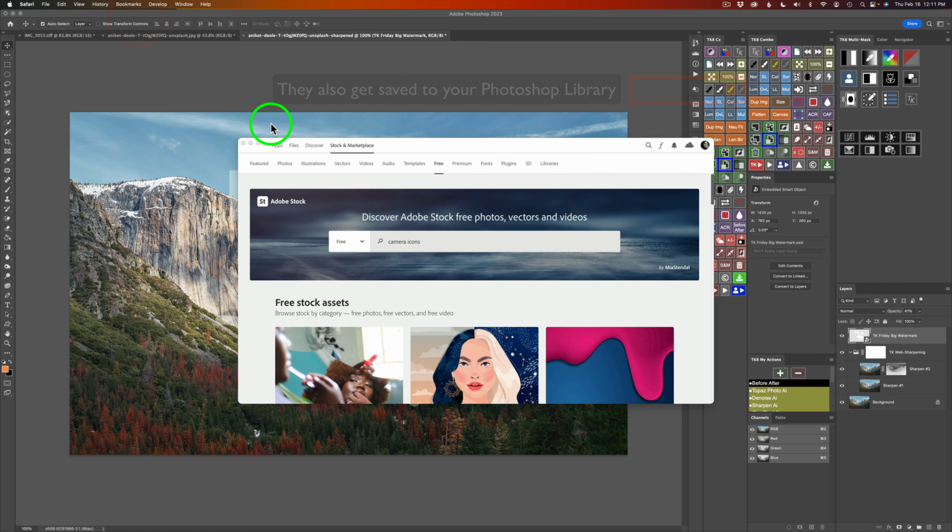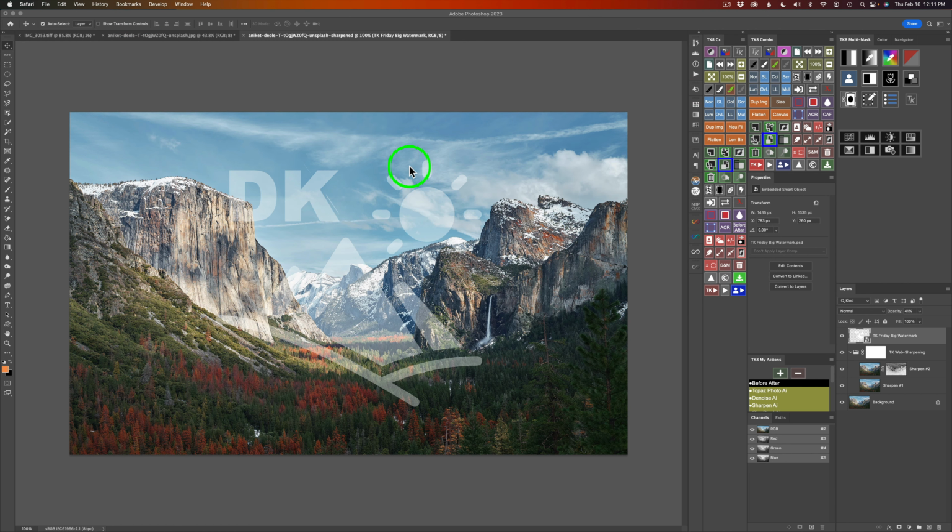I can just X out of here now and just X out of here. But that's how you can get yourself some free icons. And you get those as part of your Photoshop Lightroom subscription plan. And there's a lot of free icons to choose from. Just don't forget, type in the search field what you want to look for. And now I just want to go over some things I didn't get to cover in last week's Web Sharpen deep dive. I'm going to go ahead and get rid of this watermark by clicking on the trash can.